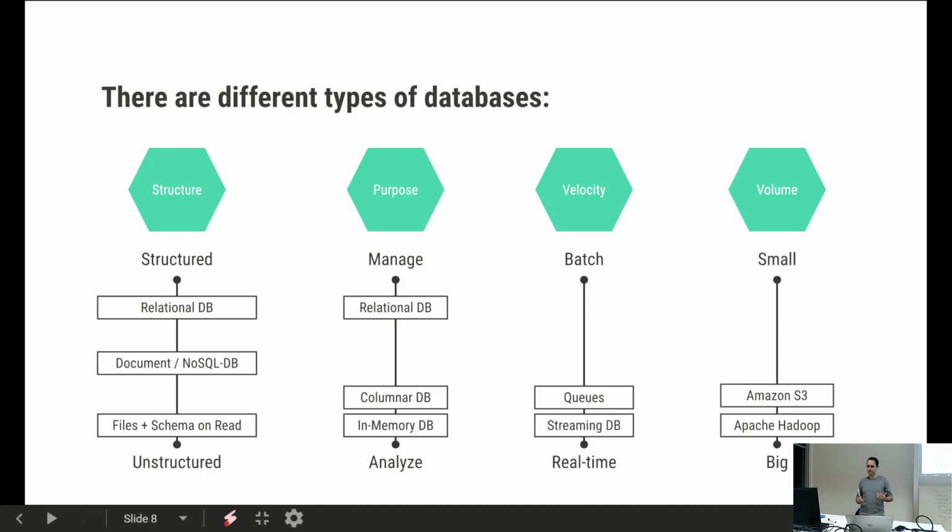And for that, we have columnar databases or in-memory databases, which are basically similar to relational databases, but they abandon the focus on data consistency, because we don't change anything. Instead, we focus on providing performance by loading the data into memory. Memory, as you might know, is very fast.